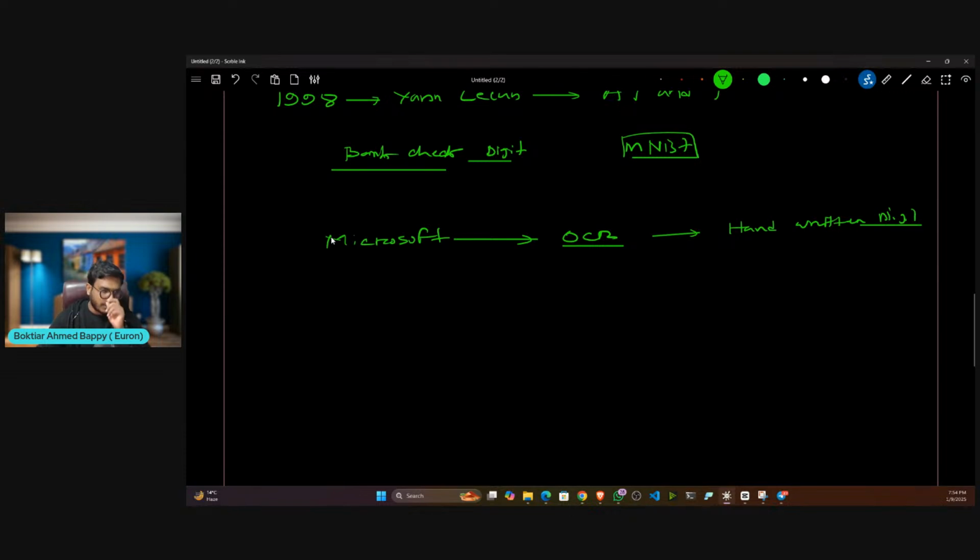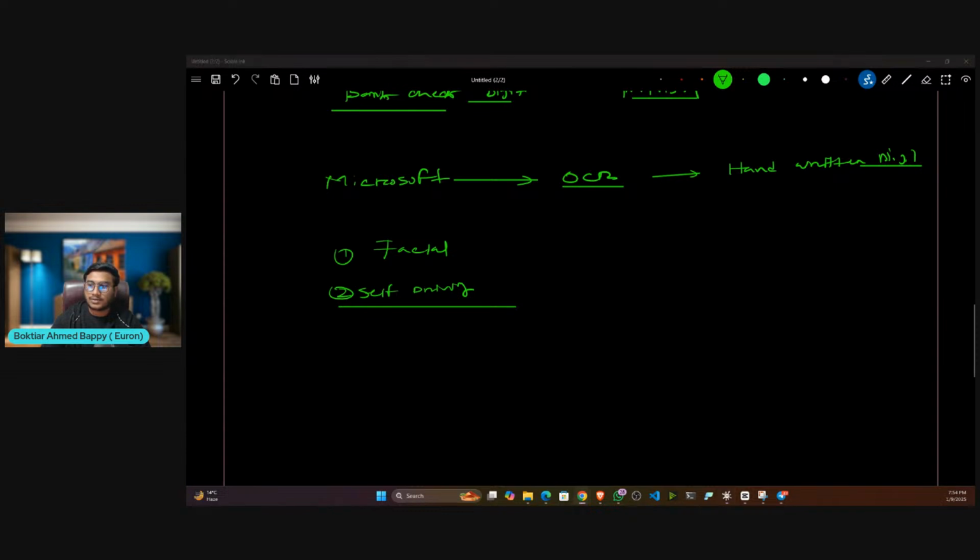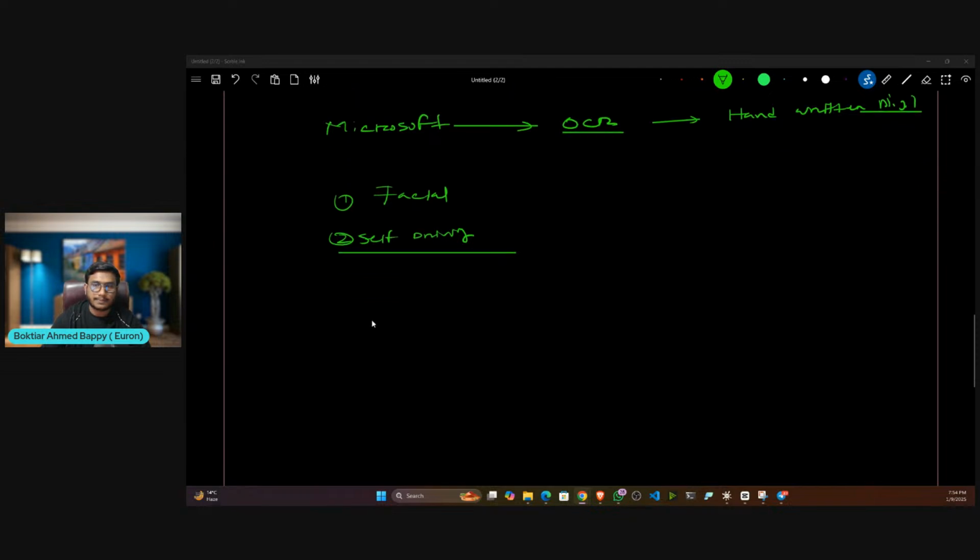Later on, as this CNN evolved, some applications came, like facial recognition, then self-driving cars, and so on. These are the applications that came to the market later on. But for the very first time, Yann LeCun proposed this particular architecture for handwritten digit recognition. Yes, you were right. The image size was, I think, 28 cross 28.